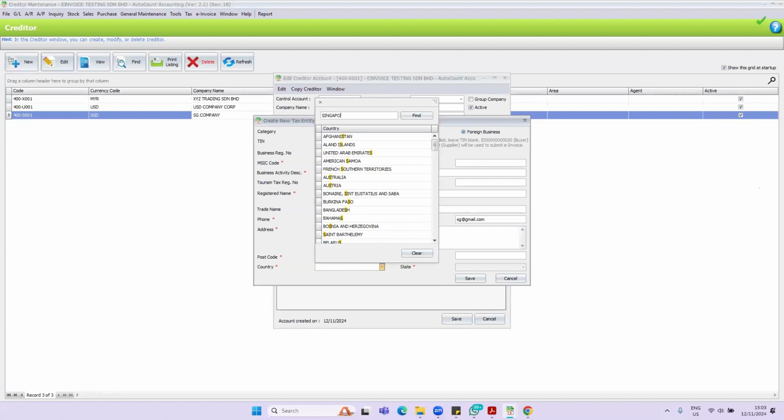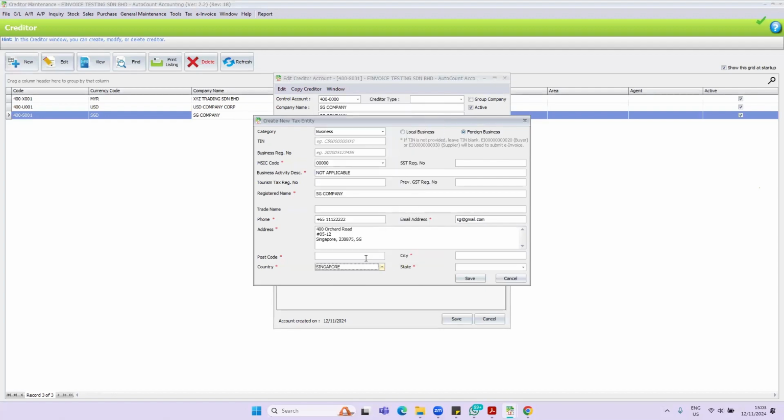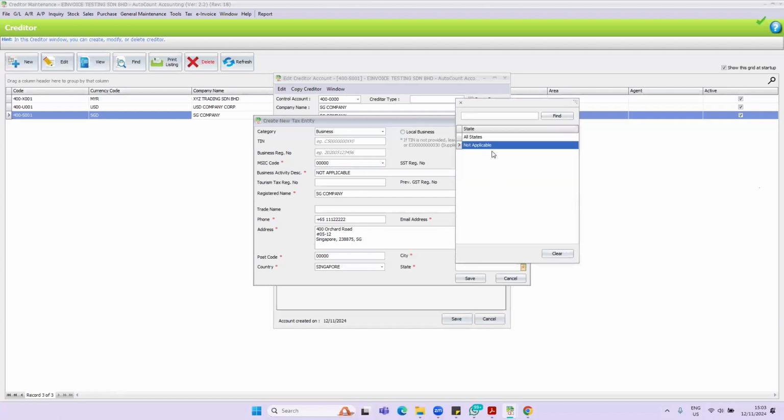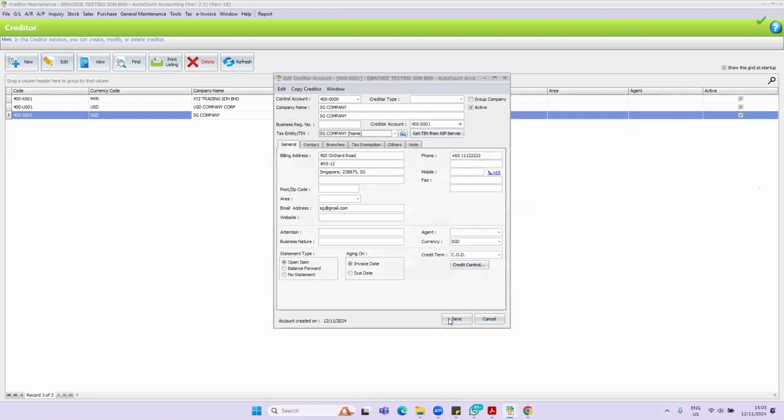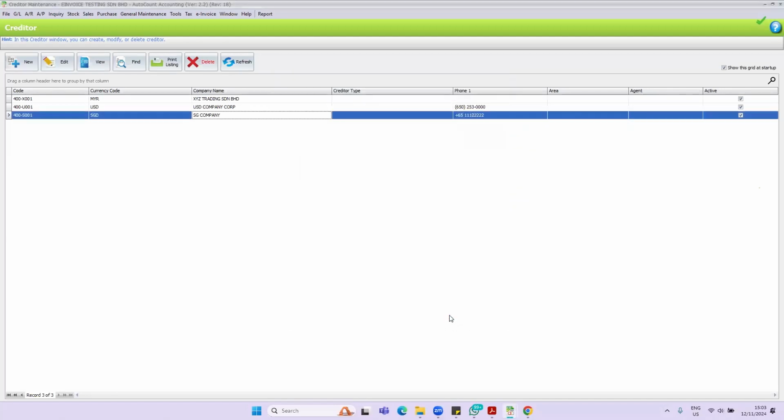This one is Singapore. Then this one I just put 50. Singapore. This one not applicable. After that, save. Save again. That's it. This one is for creditor.